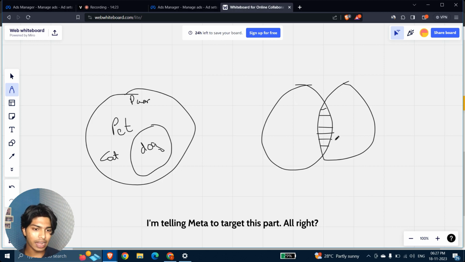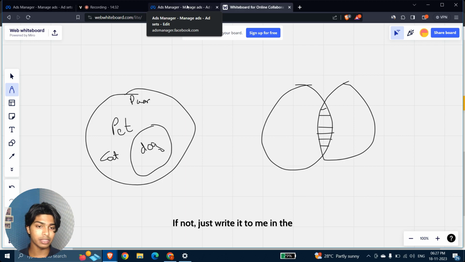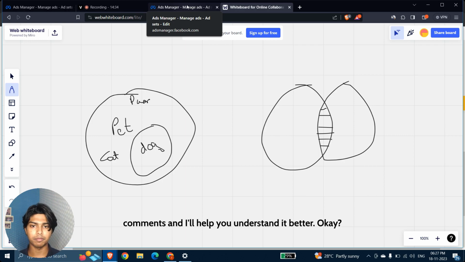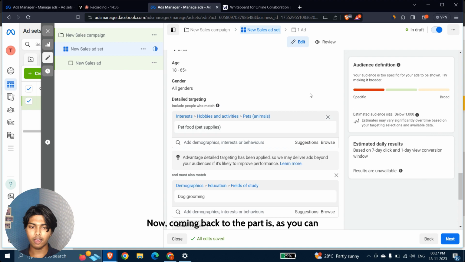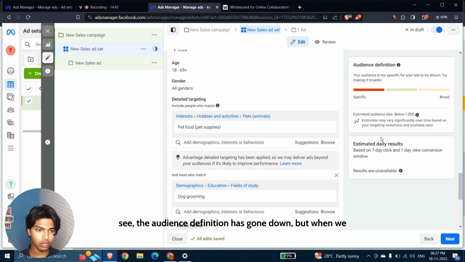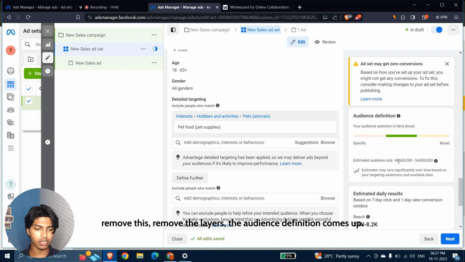I'm telling Meta to target this part, people who are intersecting at the point. I hope you guys understand it. If not, just write it to me in the comments and I'll help you understand it better. Now, as you can see, the audience definition has gone down. But when we remove the layers, the audience definition comes up.